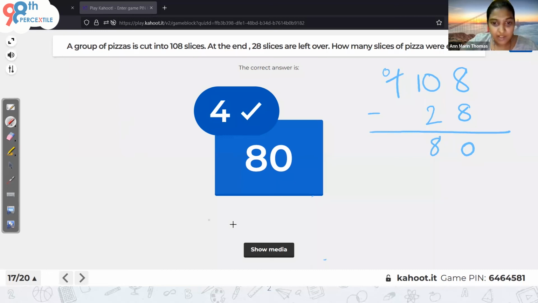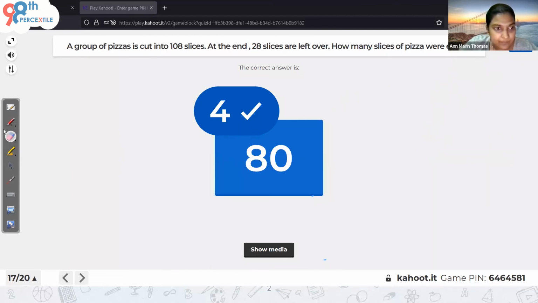All right, so be very careful with this calculation. If you have a number 1 here, it is okay to borrow from your neighbor and take that to 0 and use that number 1 here and do the calculation. So this question was related to where you have to borrow from your neighbor and that neighbor only has 1. So be very careful with such calculations. All right. Now let's check the scoreboard we have here.